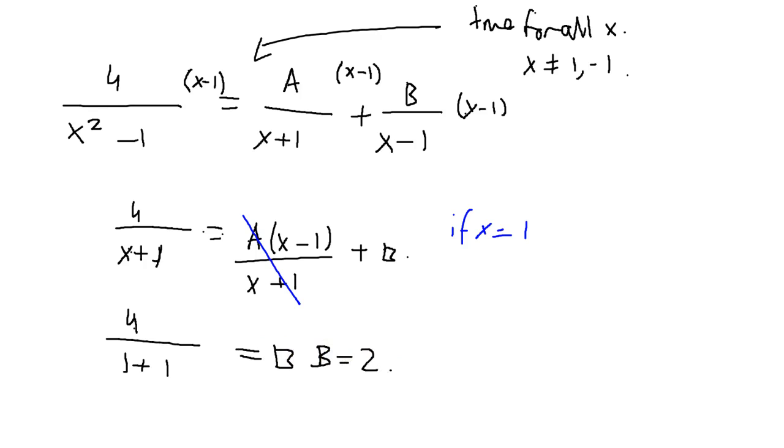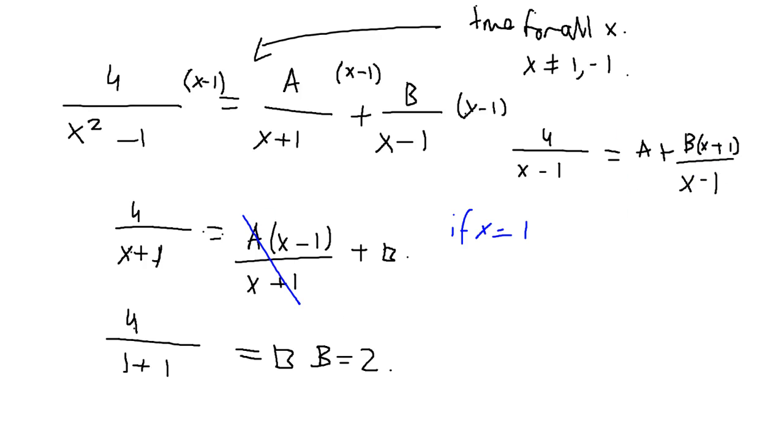And there you go. You got b automatically. It's as simple as that. And then you could solve for a, or you could do it all over again. You could do 4 over x squared minus 1 is equal to a over x minus 1 plus b over x plus 1. This time we have a, so we'll have 4 over x minus 1 is equal to a plus b times x plus 1 over x minus 1. I did the same thing, but instead of x minus 1 it's x plus 1, x minus 1.